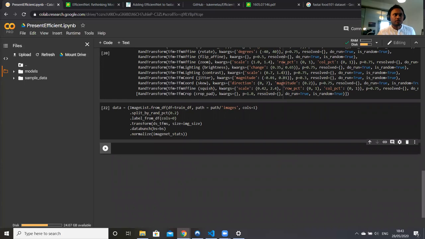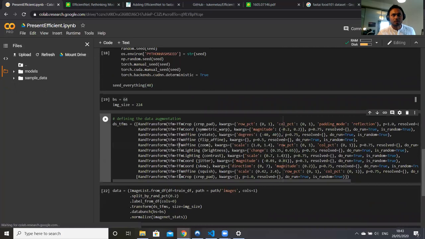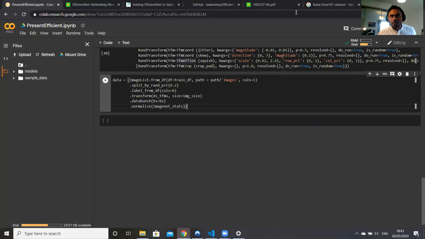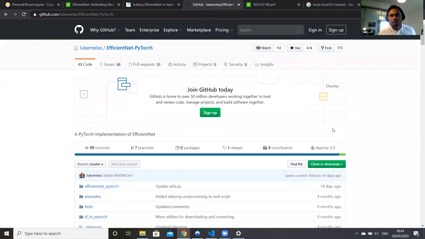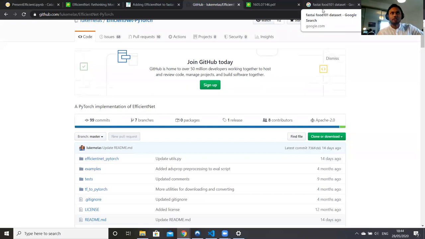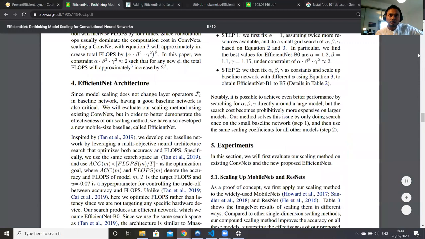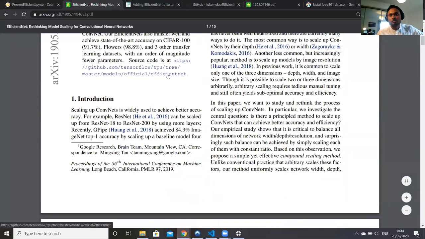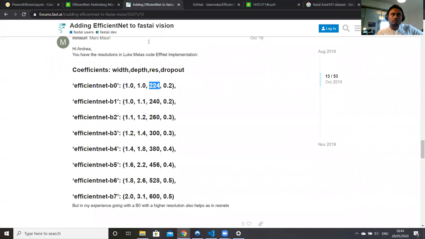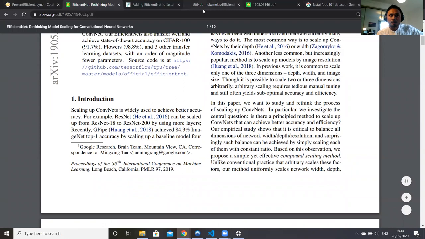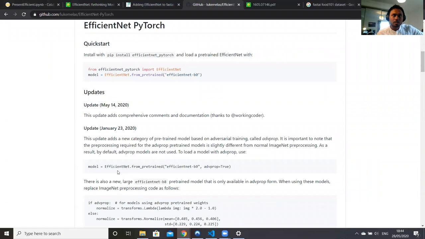Now comes the EfficientNet part. We have downloaded the data, told the transformation and created a data bunch. Now, as I told you, this EfficientNet code is a third party implementation. Someone wrote it for PyTorch, because the original paper, although it's a paper with code, gave the source code implemented originally in Keras. If you go on their Git repo, you can see that, and they run it on TPU. So some guy actually implemented it in PyTorch, and as I told you earlier, it's quite simple to import the libraries.